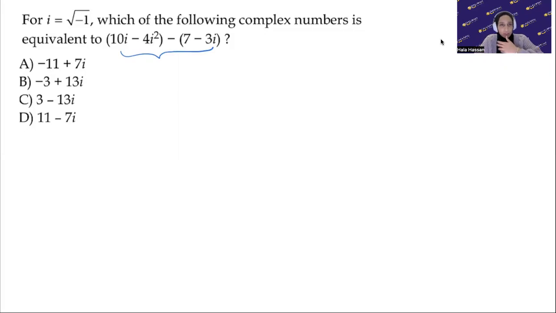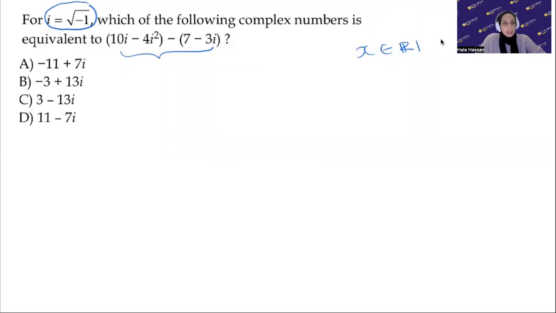Before we even start doing that, we want to understand what i is, because it's saying i is equal to the square root of -1. Now, we know that we can't have a negative under the square root. We always talk about this. It's impossible. It doesn't exist in the real numbers. You know how you say x is an element of all real numbers when you're doing domain and range? So with domain, you say x is an element of all real numbers, such that, dot, dot, dot, if x is greater than 1 or whatever.